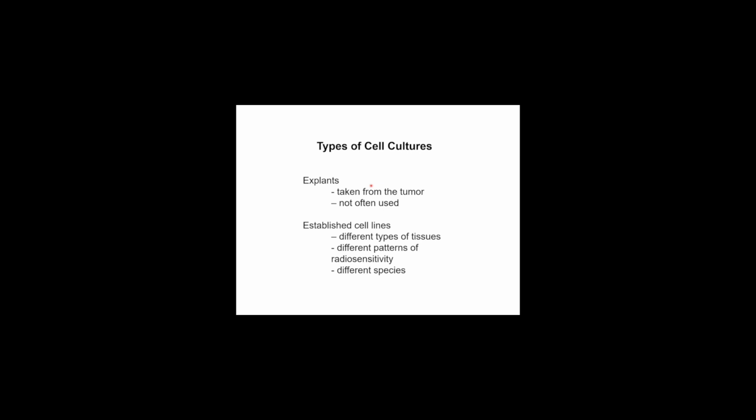So a lot of times what we will do, and we'll see this later in the course, is look at loss of function. So for instance, lung cells don't divide in culture. If you want to know whether you're inducing an effect, you might want to measure breathing rates, because that relates to how much damage you're getting that results in fibrosis. So it only is going to relate for dividing cells, not for differentiated cells.